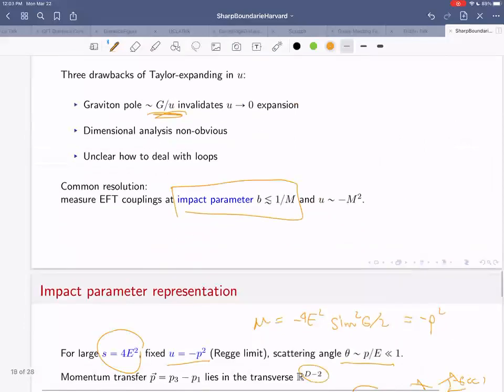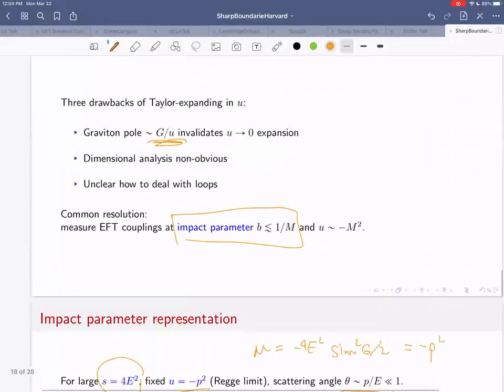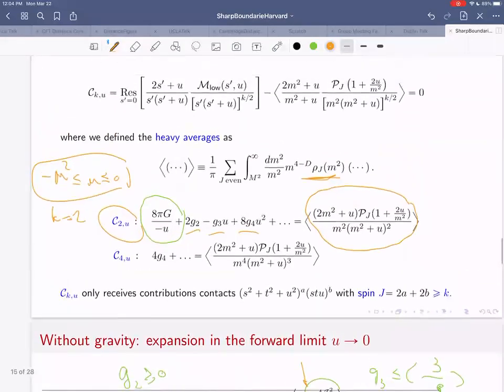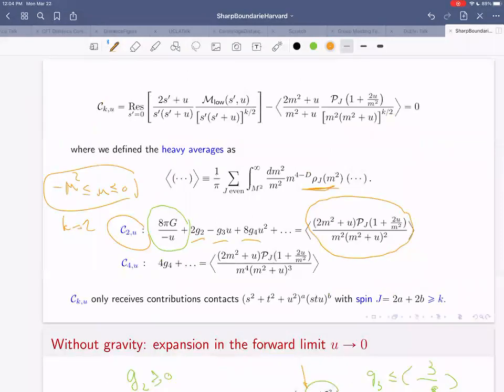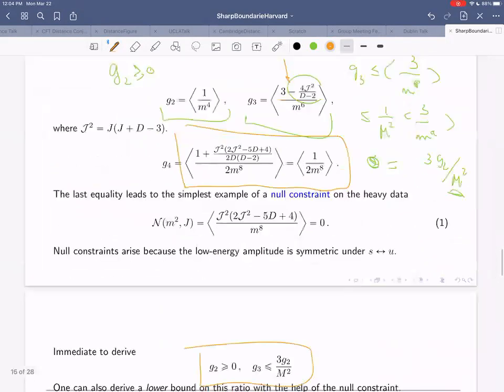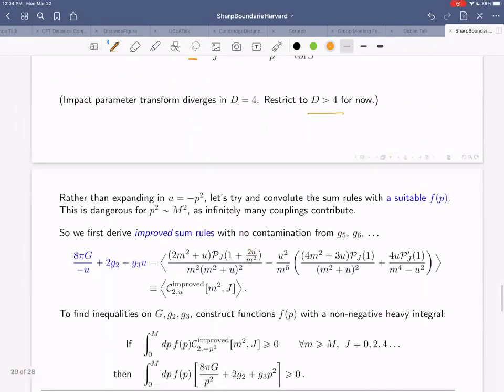So what is the idea? The physical intuition will come from doing things in impact parameter space, but in some sense, if you hate physical intuition and you just want to do math, here is an infinite set of exact sum rules, which are valid for each value of u. The naive thing to do is to Taylor expand in u, but you can say, well, who forces me to Taylor expand? Let me just do an integral with some function of u on both sides, and let me choose a suitable function of u that extracts some physics out of this sum rule. Why not?